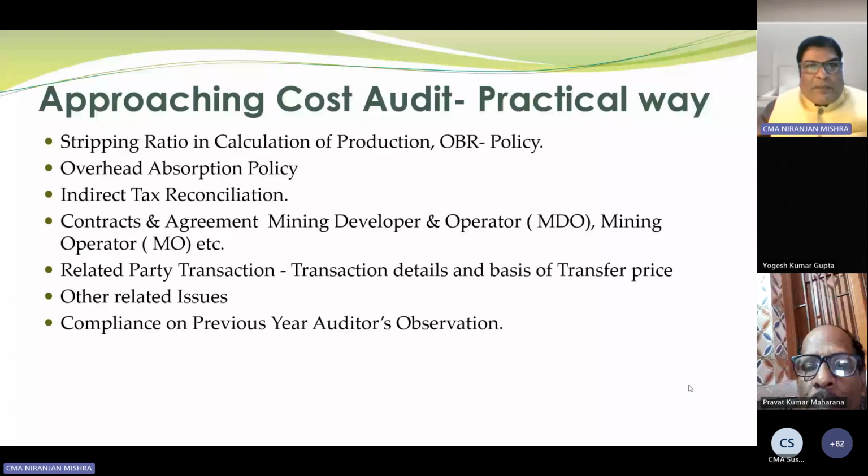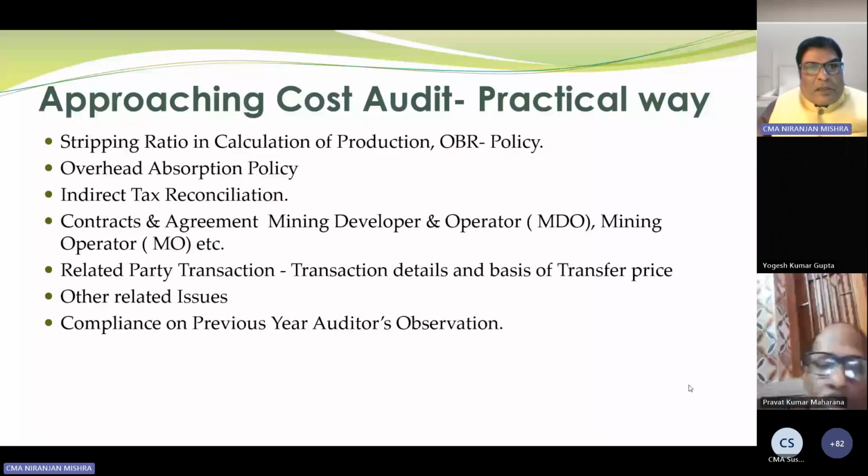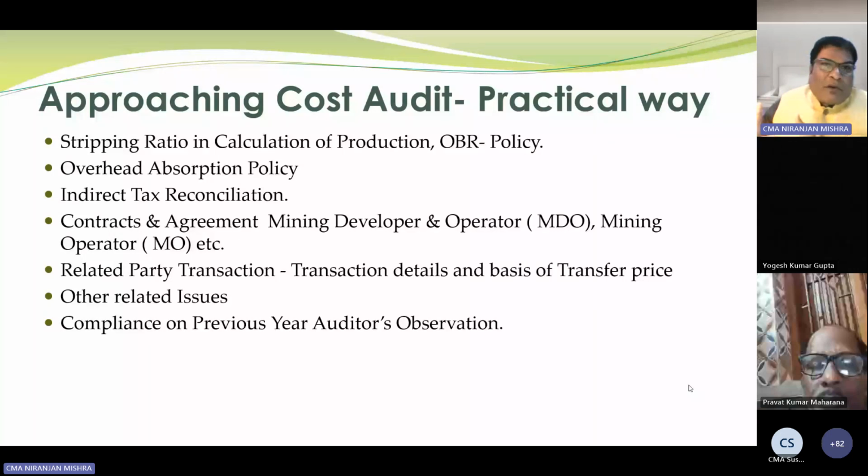So high grade or low grade separation, whether the separation is done manually or by machines, is not set out. That's why the company was engaging manpower to separate the ore. That means which is the best quality of ore, which is salvage, which is low grade ore. So that was a fault, a loophole in the contract.